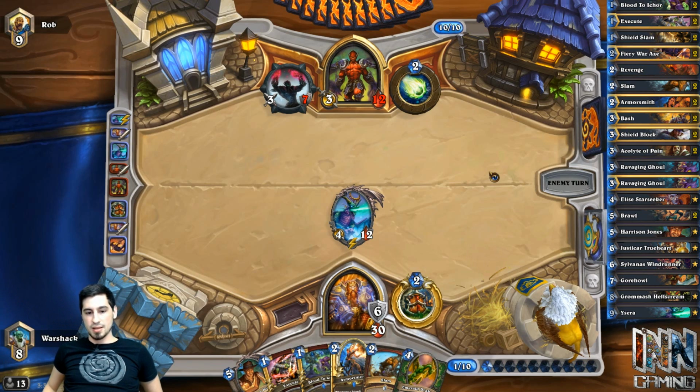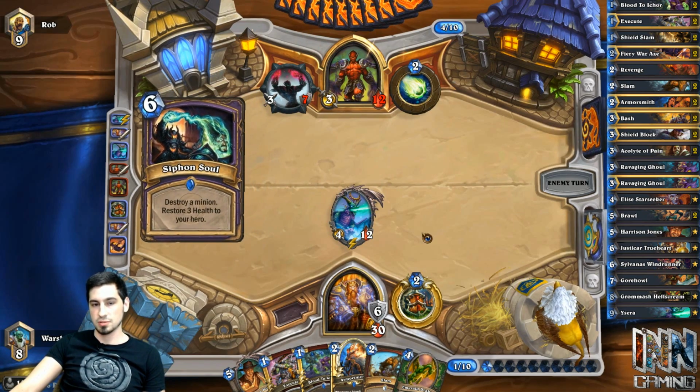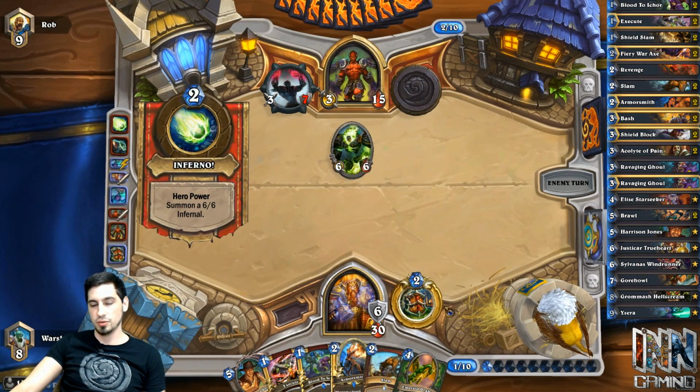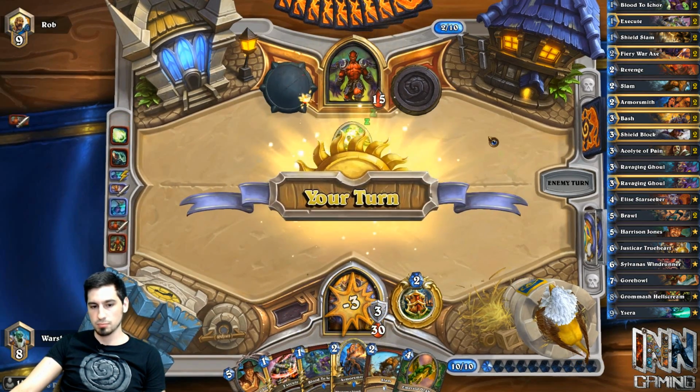So Siphon Soul, passive, probably makes another dude. The reason I didn't Harrison is because I don't want to overdraw Hellscream. Hellscream is muy importante, so there's the Siphon Soul. Yeah. I mean... oh man, we should have not attacked with our War Axe because Siphon Soul healed for 3. That was a complete misplay. Fuck me. That was bad, Rob. Bad, Rob.